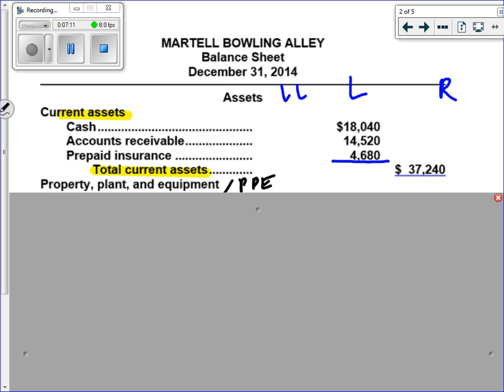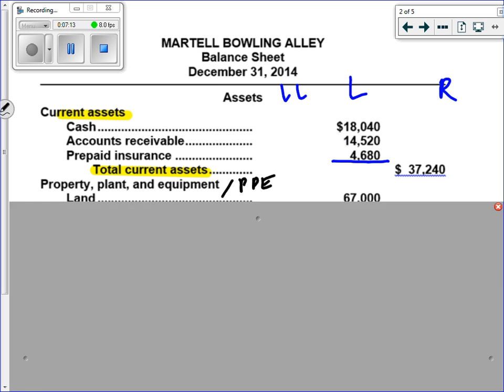So we're going to actually kick some. Well, let's start with land. Why are we starting with land? Because it doesn't have a contra asset or depreciation. So you can put land in the left column. But with equipment, with buildings, those have a little contra asset, so we're going to use the left column to do the math and then bring it over. Does that make sense? All right, now my answer key might not be the best format. We'll see how it looks.